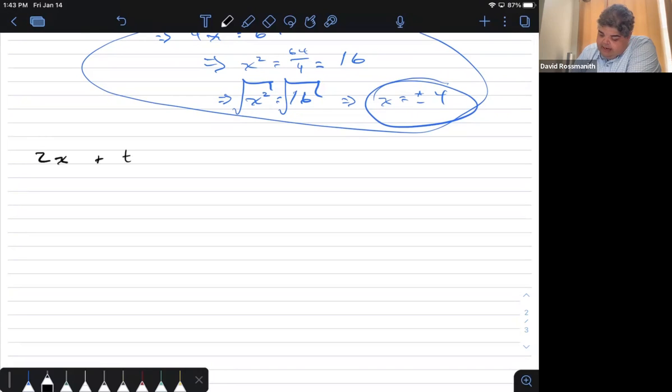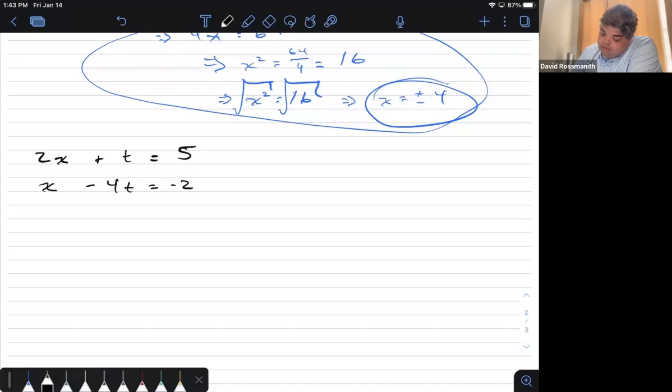So let's say it's something like 2x plus t is equal to 5. And we also know x minus 4t is equal to -2. And so this is some problem where I need to find where the two things meet and at what time they meet. So I'm looking for a distance and I'm looking for a time. Two unknowns. The question is, how do I go about solving for the two unknowns?